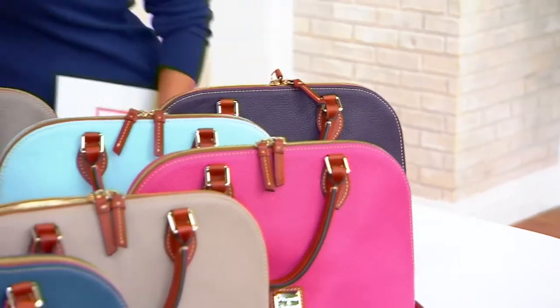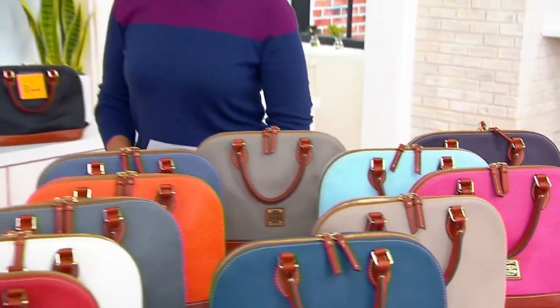Black is sold out — congratulations to everybody who picked that up. It's been super fun, Adrienne. Thank you so much for bringing us this Dooney event in September — have a great evening. I'm Rachel Bosing; I'll be back on Tuesday. Up next, my dear friend Jennifer Coffey has two hours of Susan Graver, so let's all keep shopping!